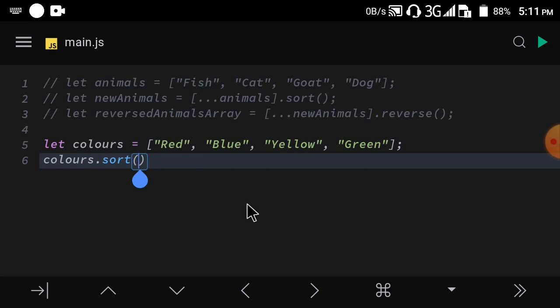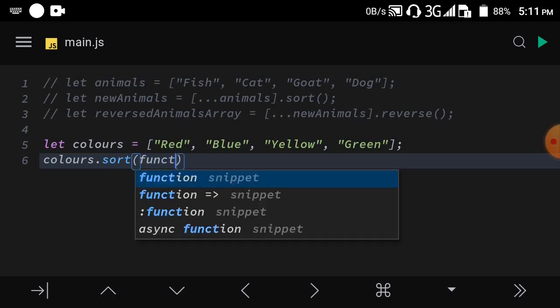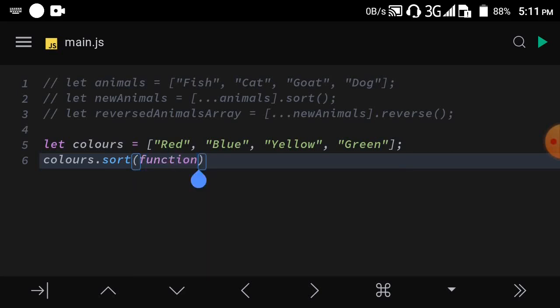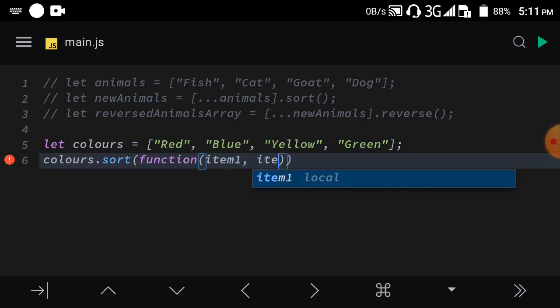So let's just do something here. Let me say function, then item 1, then item 2, like this.